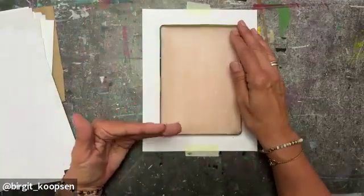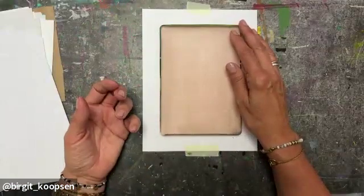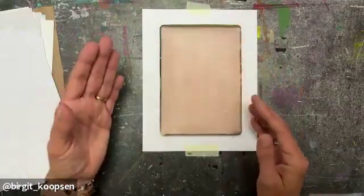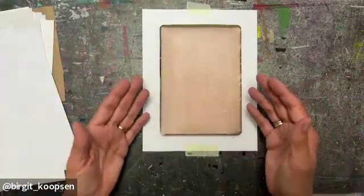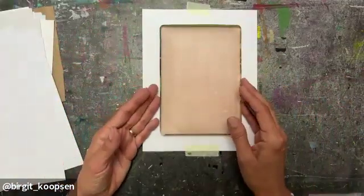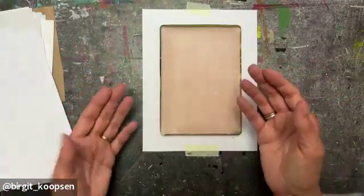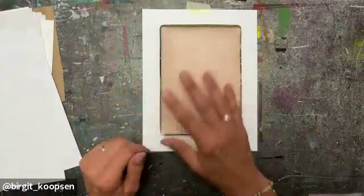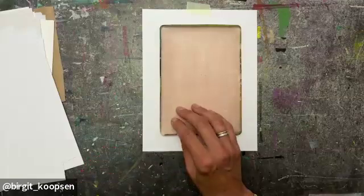The yellow will make your colors look different. So you will not see the actual colors on your plate. And I can't do anything about it when I work with alcohol inks. I have to accept the fact that my colors look different, but when I work with acrylic paints, I don't want that. So I have a second plate that I use my acrylics on.